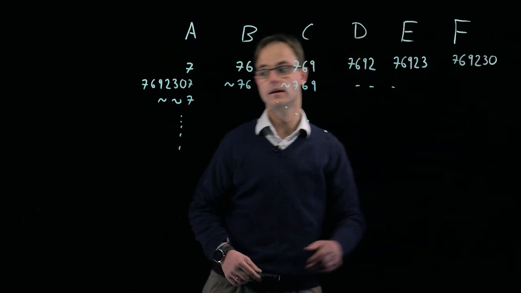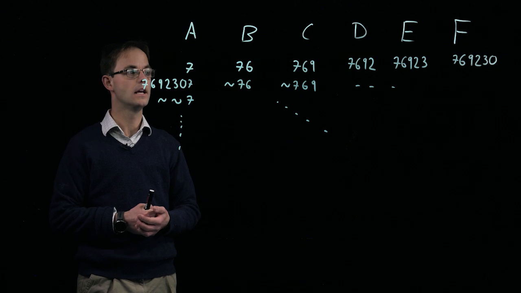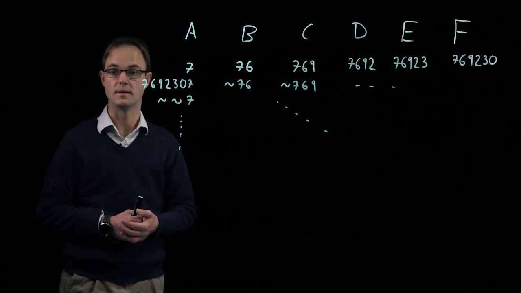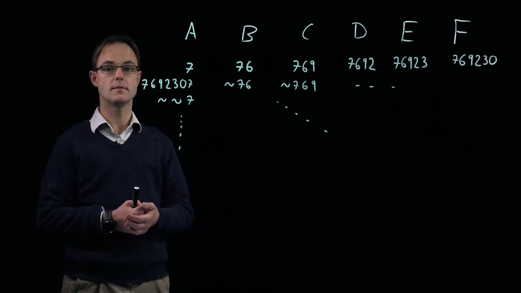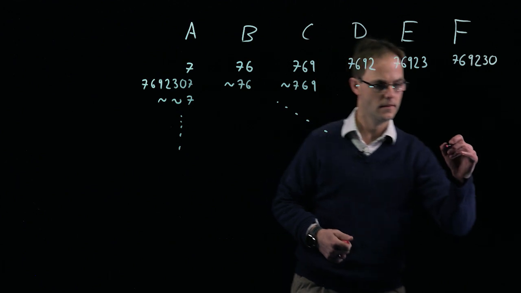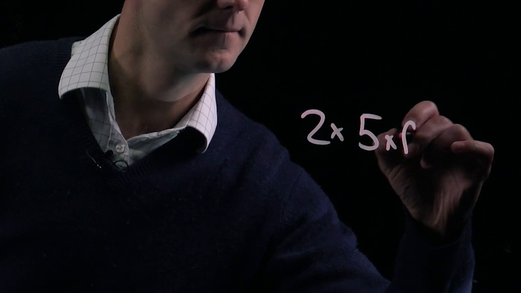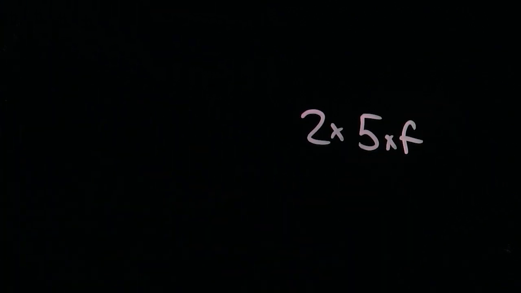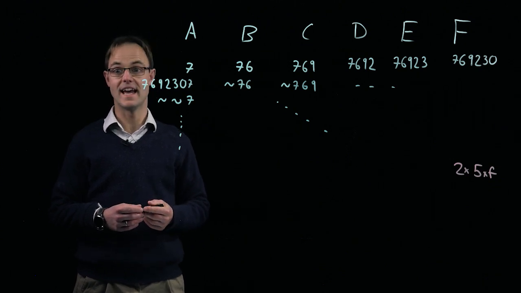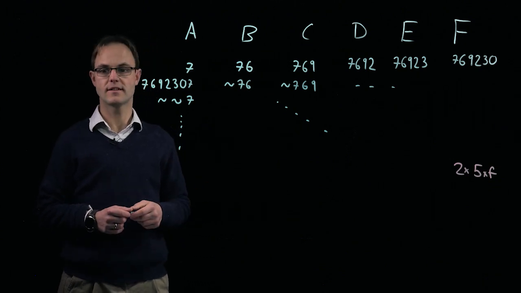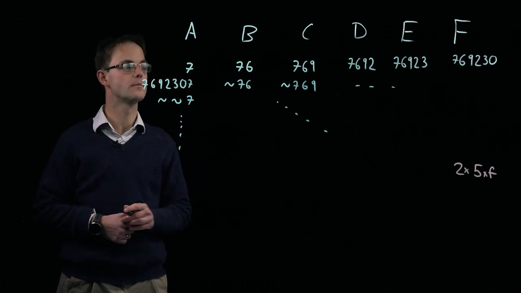We see here a number that ends with a 0. That means it's divisible by 10. Every number in that column is going to be divisible by 10, and so each one of them can be written as 2 times 5 times some other number f. We should check, of course, that the number f is clearly bigger than 1 for any entry in that column, and so has a prime factor, so every entry in column F has got at least 3 prime factors.